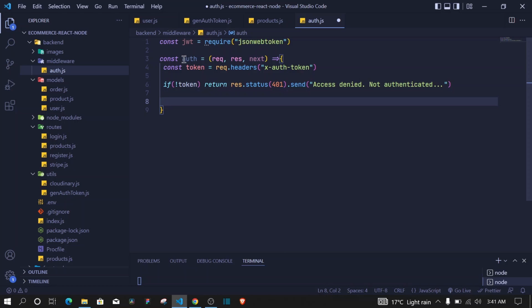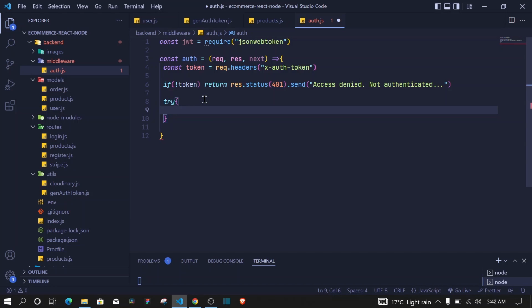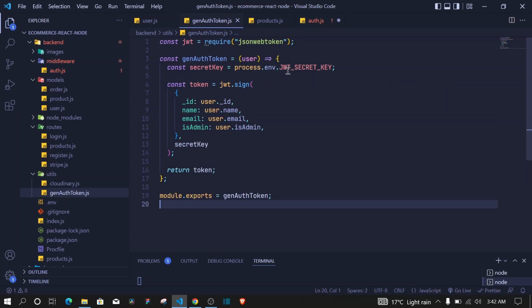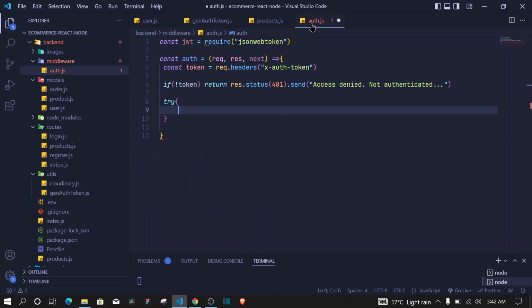Now if we have a token, then this line will not be executed. Therefore we will continue down here to verify whether this token is valid. So this is how we verify the token. I'll say try. We will get the secret key from the environment variable. So I'll just copy this one and paste it here.